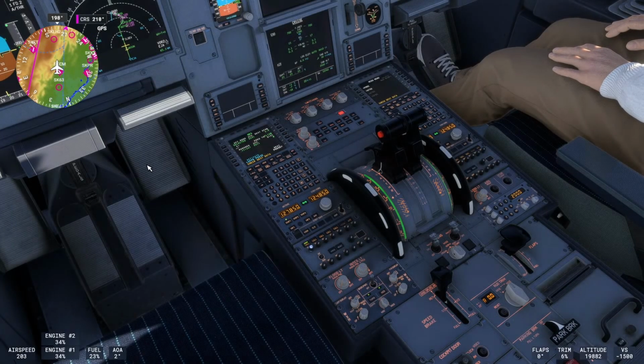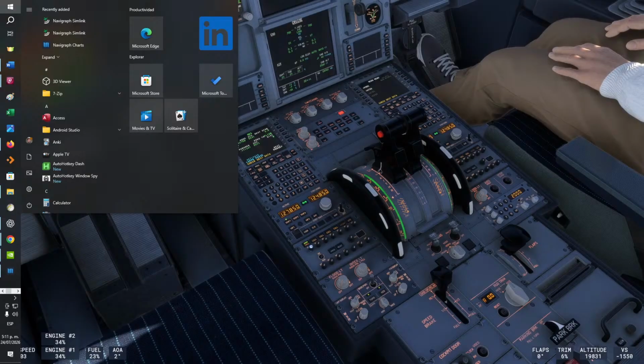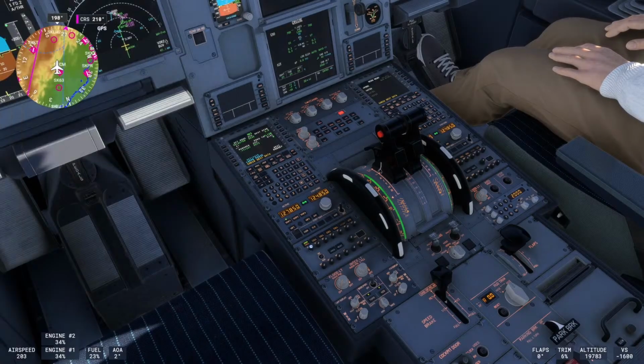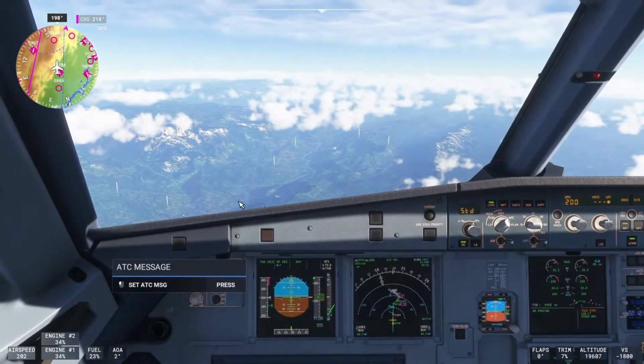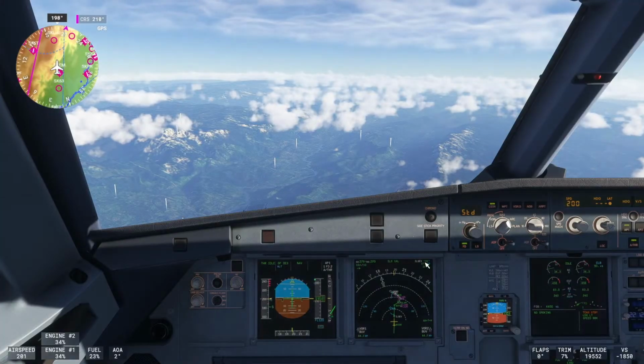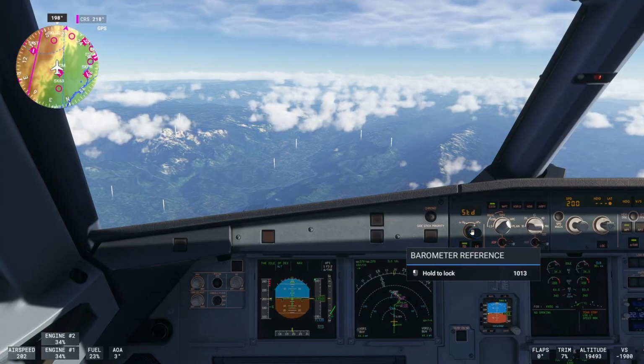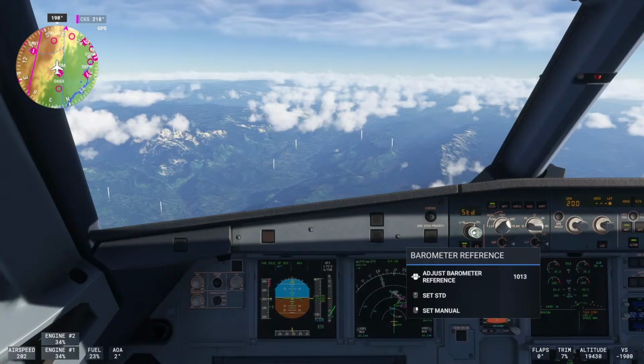Okay. So now that we are slowing down, I guess here we can start with the standard stuff, barometric.